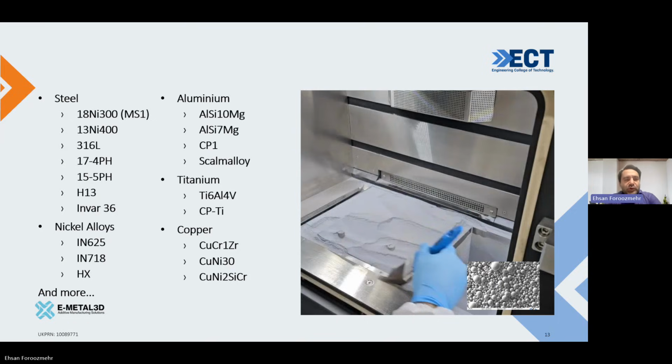You may wonder what type of material could be printed. Well, the list is actually increasing. We are not talking about a fixed list. There is a lot of research going on around the world, and this list used to be much shorter, but nowadays a lot more materials are being included. Now we have this list, as you can see: steel, nickel alloys and super alloys, aluminum, titanium, copper, even tungsten, and some hard to manufacture materials are now being listed in this list.